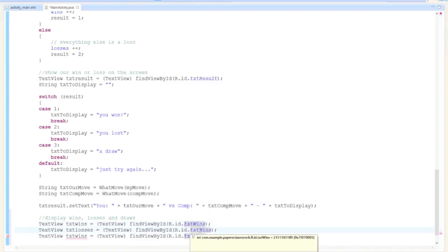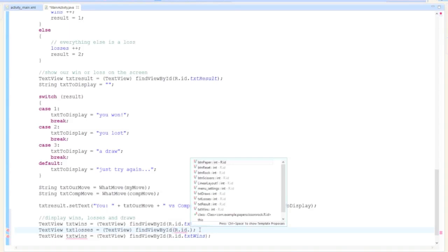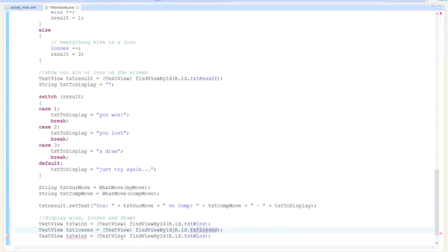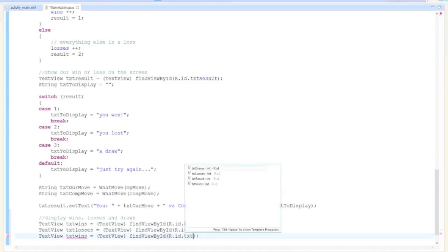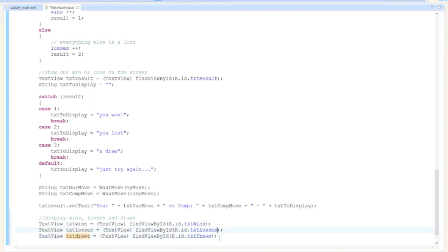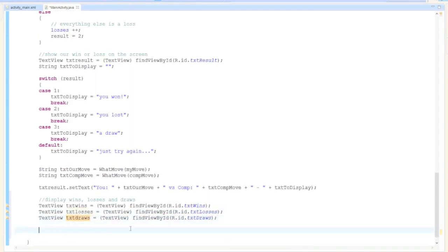and again we'll just allow it to autocomplete. So if you just delete back to the full stop and then press the full stop, you should get a pop-up like this. And as you do text, you'll see your text losses, results and wins. So these are obviously your view objects with IDs. So we're going to choose text losses, and then our final one, text draws. We'll just grab that and we'll rename this one draws. Okay, so now we can easily set each of these, the text for each of these.